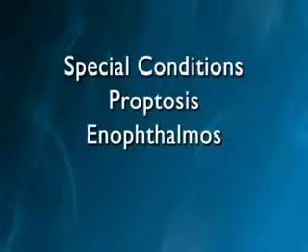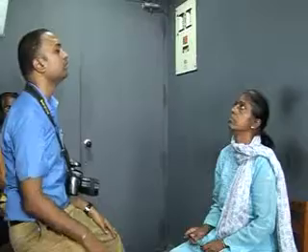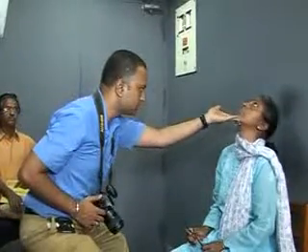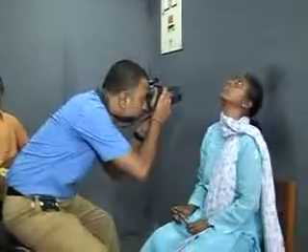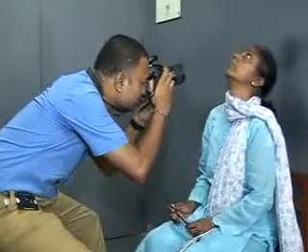Proptosis and enophthalmos. In proptosis or enophthalmos, the basal view or the worm's eye view is taken with the head bent backwards to align the nasal tip with the eyebrows on a horizontal plane. The focus should be the cornea and not the brow or the chin. In the cephalic view or the bird's eye view, the photograph is taken from above with the eyebrows aligned horizontally. The patient should be looking straight.